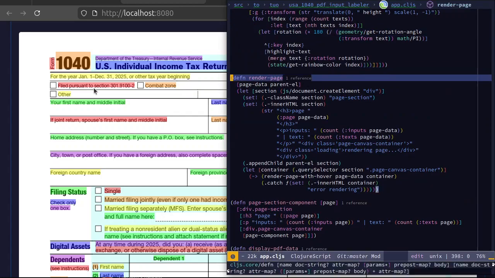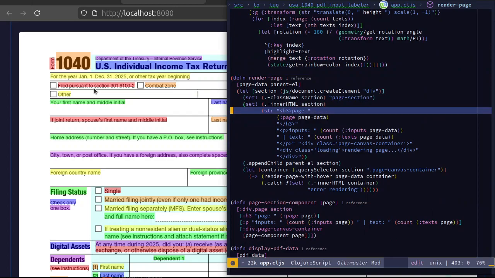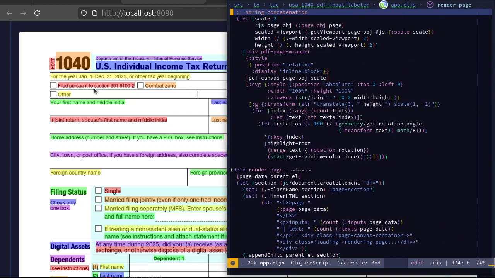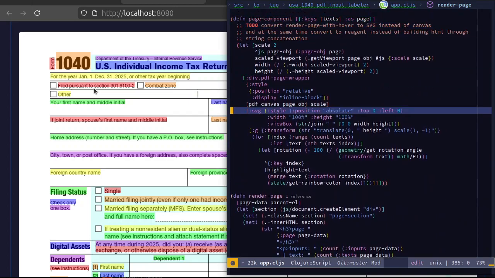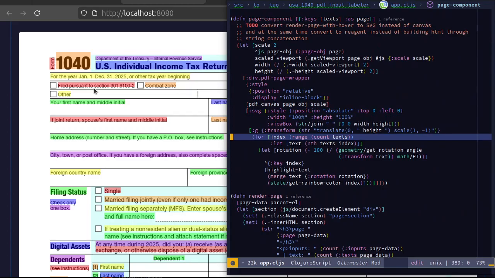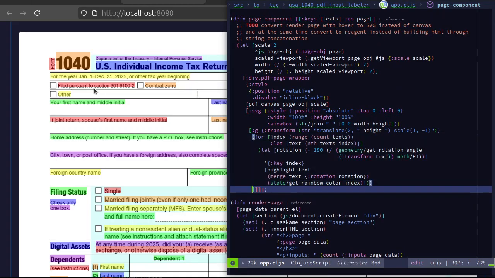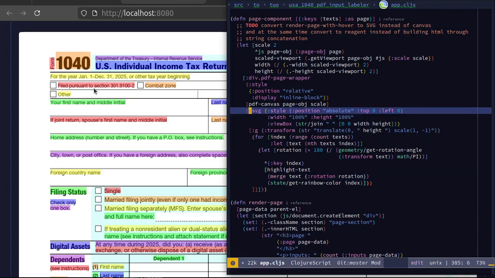Let's see, render page, that's part of the old code because it has set bangs, so I don't want that. Here is where the SVG is, and for now I'm just highlighting all of the things that I'm highlighting right here. And if I want to highlight a single input field, how do I get the texts?